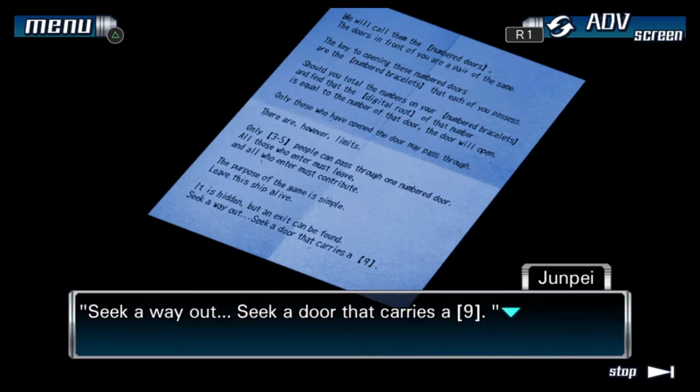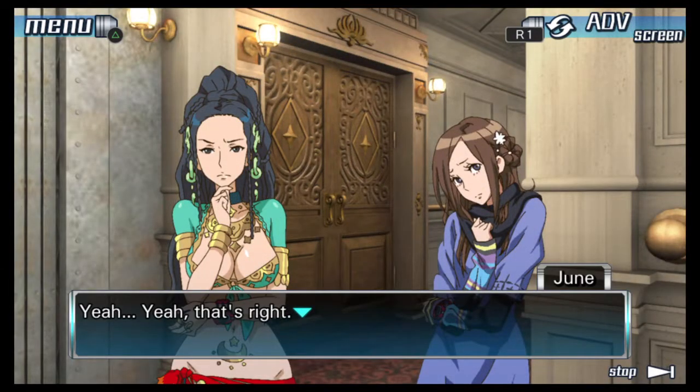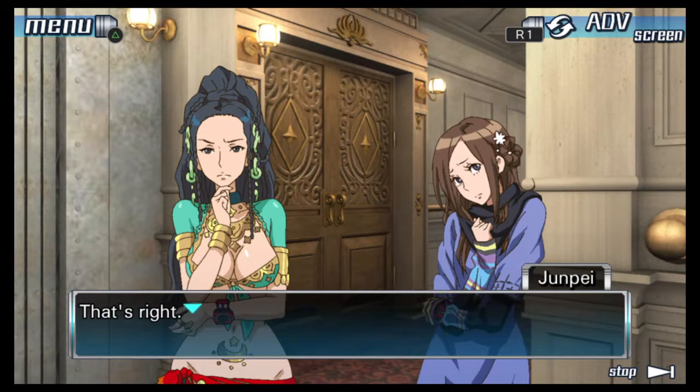Trade 3 people. There's so much probability. Yeah, it'd be too hard to pin one person down. That's the betrayal. Yeah, that's right. The digital root for the 4 of us would be 8, so we'd have to add Ace to make 9. That's right.